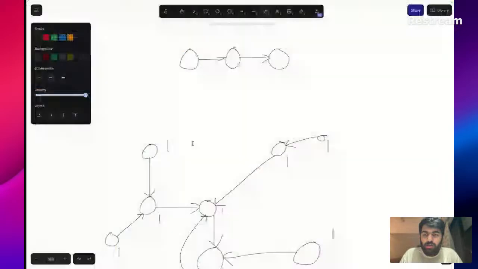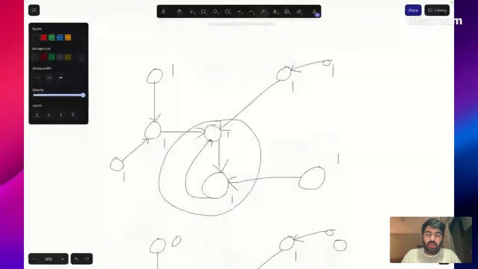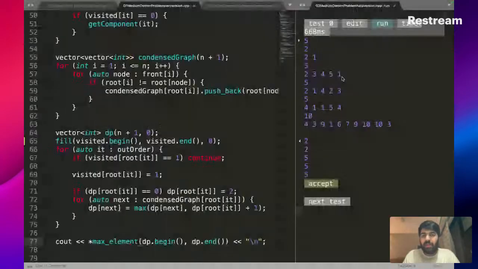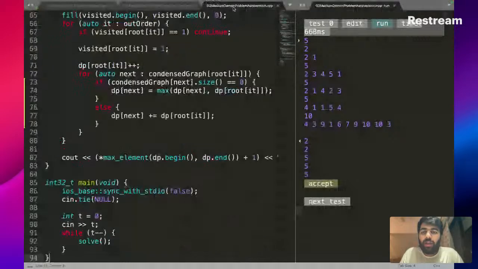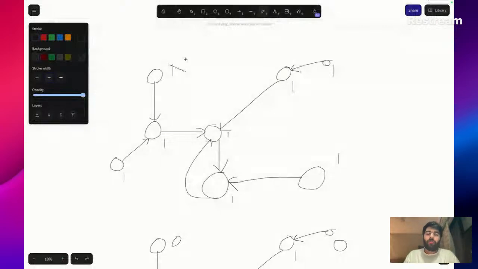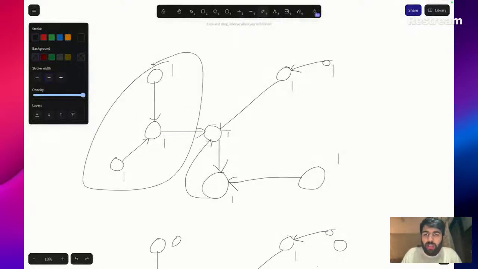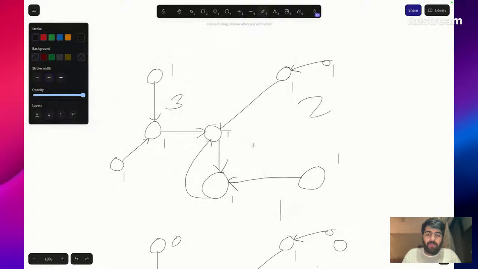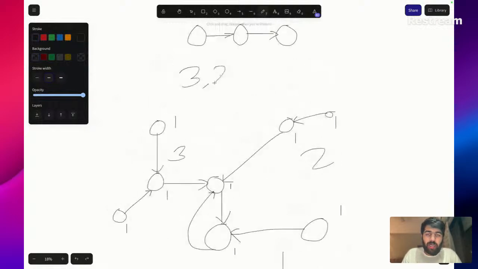Yeah. So basically this is the thing. From the cycle, you just need to find the longest chain. That is my implementation method. And G2 was also pretty easy. Over here you cannot discard any node. So to send all of these nodes to the cycle, it's basically the sum of all these nodes. So it's 3 here, it's 2 here, it's 1 here. So it will be the max value of 3, 2, 1 plus 1. That's what you have to do.